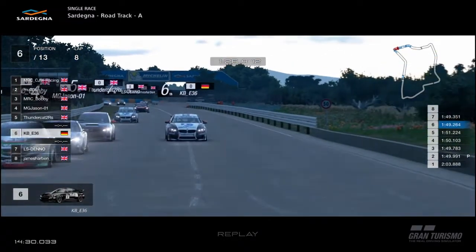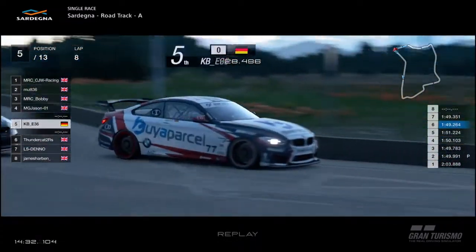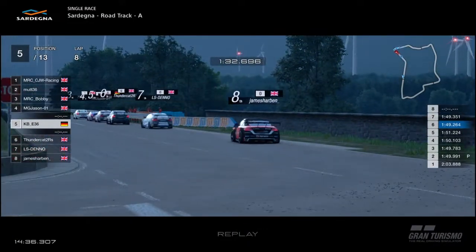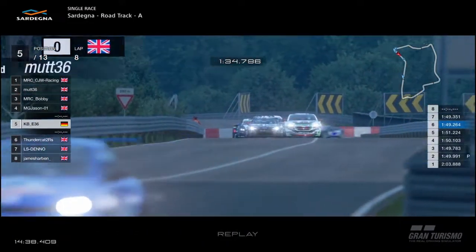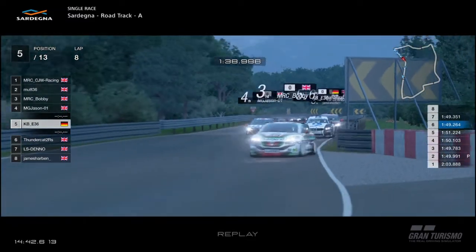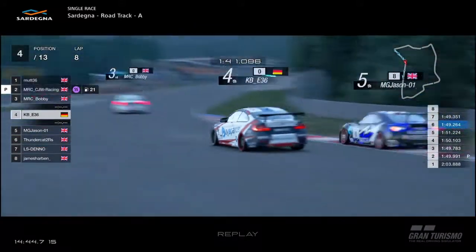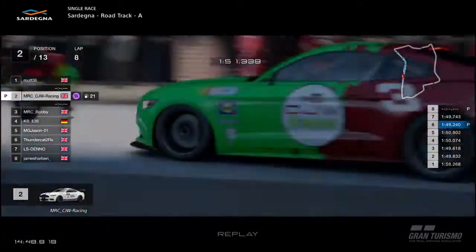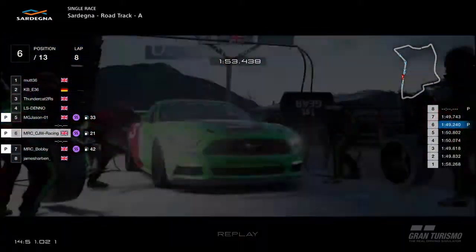We've got KB now really caught up with this lot. KB's going for a move into P5. Again, the BMWs are just really keeping the nose clean. They've had a good first stint. KB's looking for a move past Jason as well. Jason's going to dip into the pits. I've dipped into the pits as well.